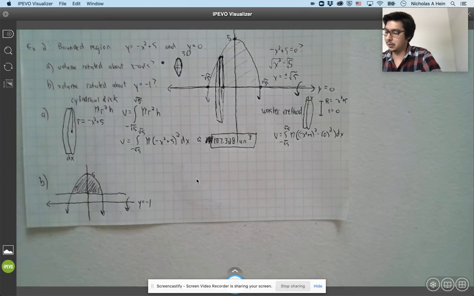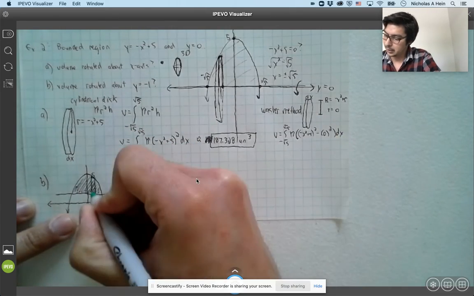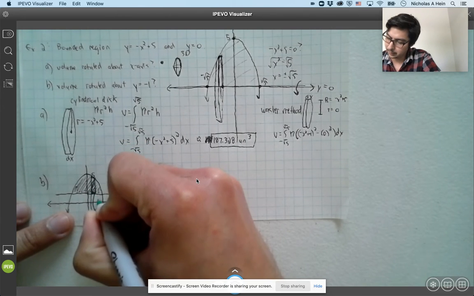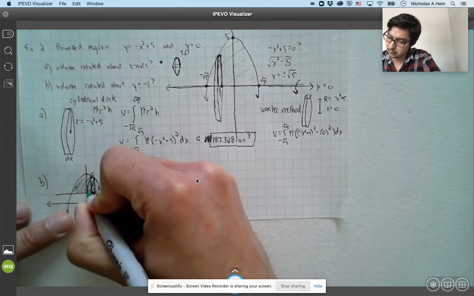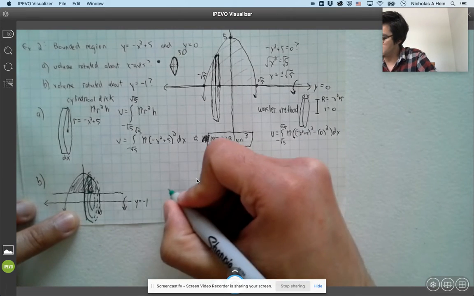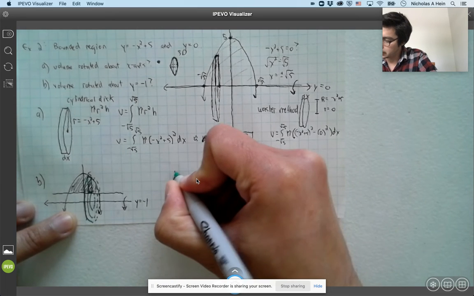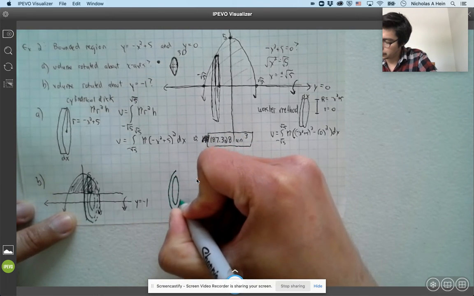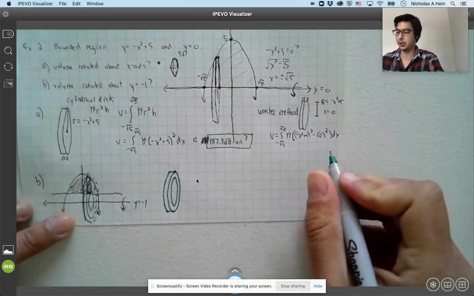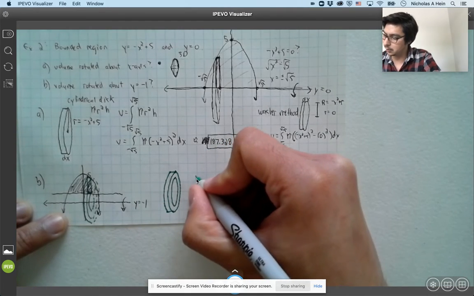What we're going to end up getting here is if I look at the area between these two curves and make a rectangle, okay, and I rotate this about y equals negative 1, well, what I'll end up getting here is I'll end up getting a washer. Okay, so if I draw it out here, it'll look something like this. Or outer. So I'm getting a washer. And the washers will fill this space up. So let's calculate our radius.